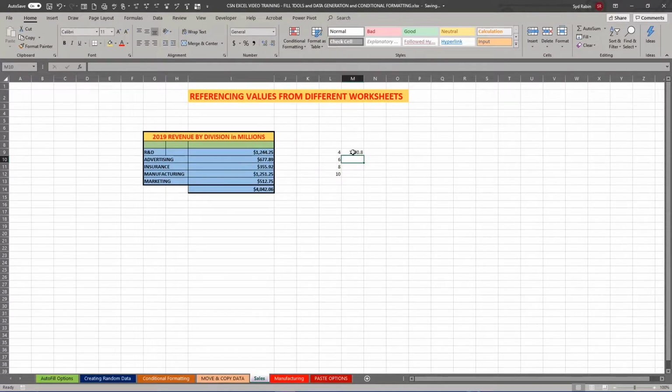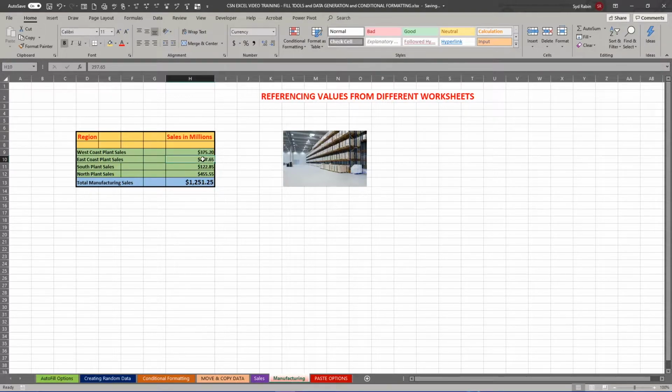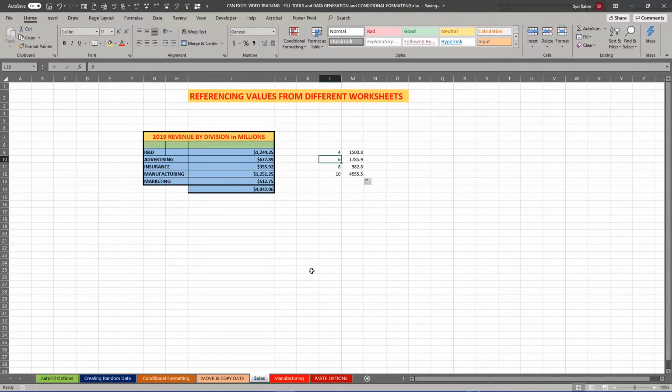back over here. Now we can use the autofill handle to go down, and it applies the same numbers from that column into this sheet over here. So this one is multiplying 6 by this value right here, and then the next two are being used in the formula also. So that is how you reference cells from a different worksheet.